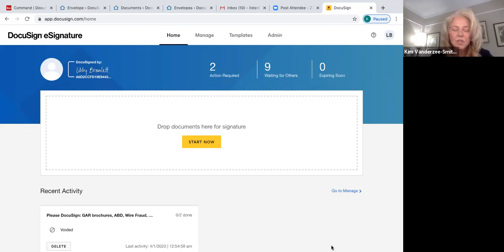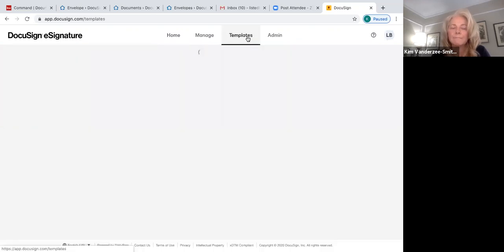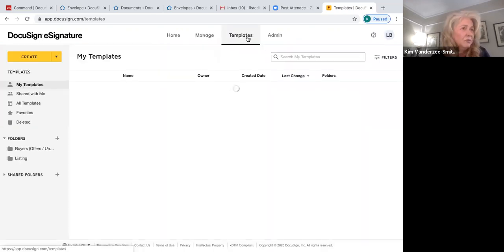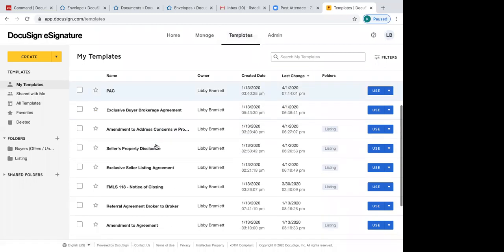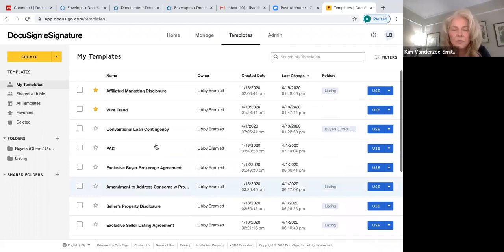She said that before Dotloop expires, she's going to have that set up and running, which I think is June. Is that right? June 9th? June, yes. So by June 9th this will be ready, but you can start playing now if you want to, and start organizing your templates.